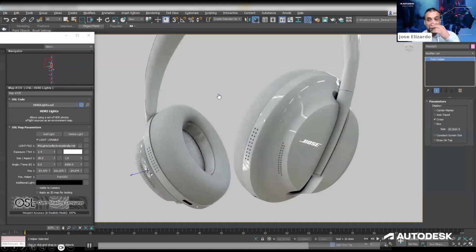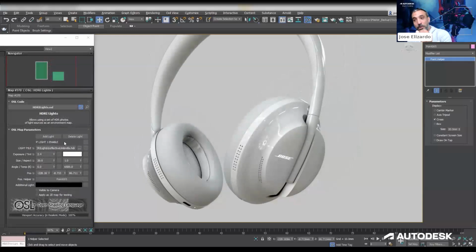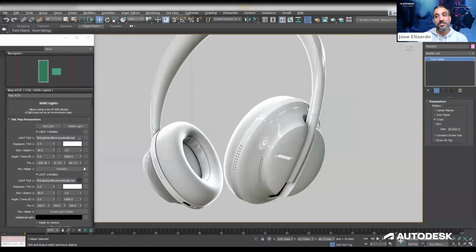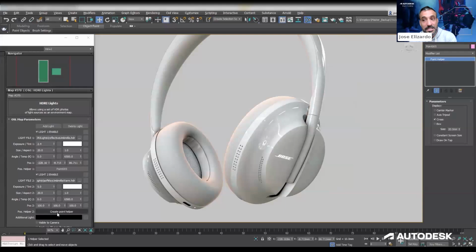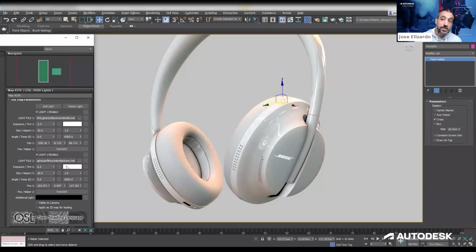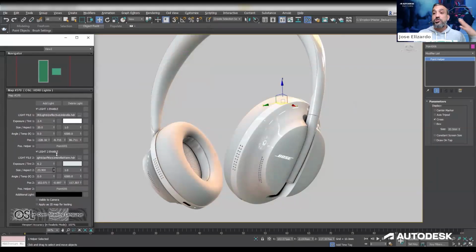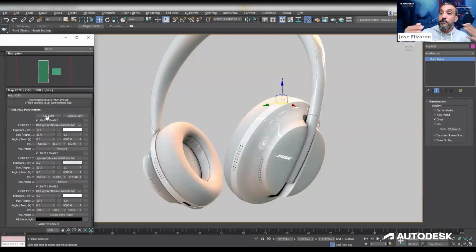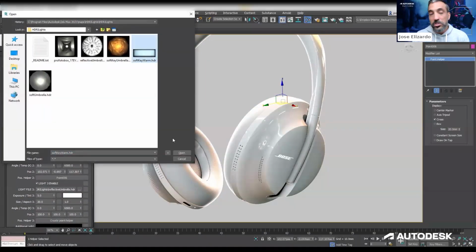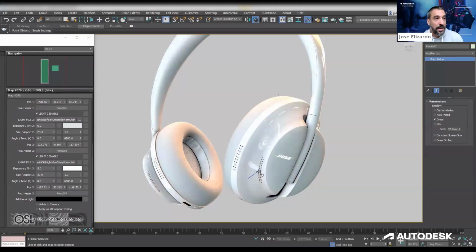And this in the world of product design and rendering is king because highlights on reflective products is super, super important. You'll talk to any manufacturer out there, the position of the highlight and where it looks and feels is super, super important. And so you can very accurately adjust that using these features in these workflows. You can adjust the temperature of the lights, you can adjust the size of the lights, the intensity of the lights, but they are all just images. So I'm fully lighting my scene just using different formats of HDR content, which is really, really cool. No light objects. Again, just high dynamic range images lighting my scene in a very accurate way with a lot of control.